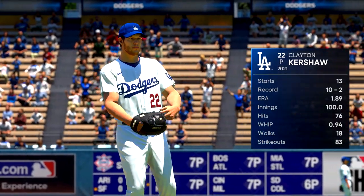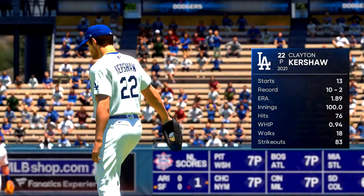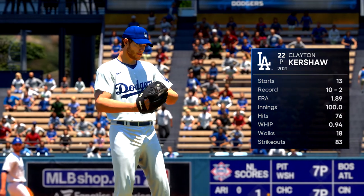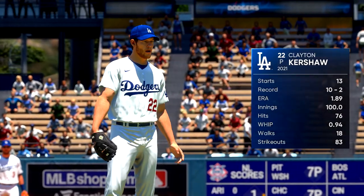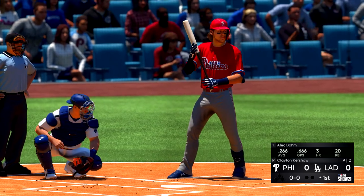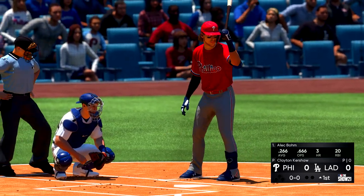Clayton Kershaw gets the start for Los Angeles in this one. Dan Plesac, what's the word on him? Matt, we're getting a chance to look at one of the all-time great left-handers. Clayton Kershaw is going to go down as one of the top five lefties ever to put on a pair of cleats. He may not throw as hard as he used to, but he still has that good slider-curveball combination. He's figured out how to win with diminished velocity. Expect Clayton Kershaw to continue to find ways to get hitters out.